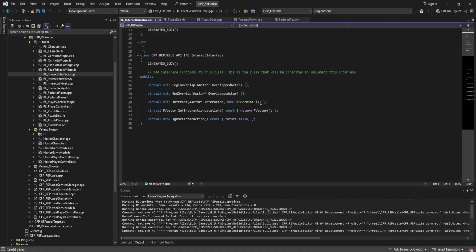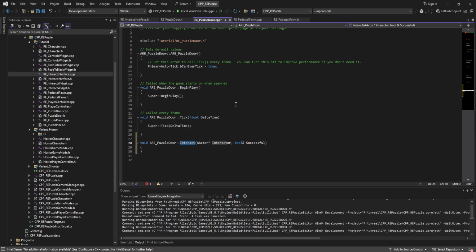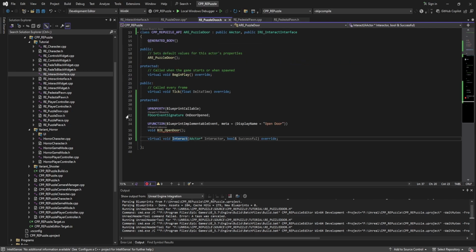And what we want to copy is our interact. So copy this, paste it in the puzzle door at the bottom here, and replace the curly brackets with override. And then we wait for this to load, and then we can create the definition like this. So we don't need to do anything with these three. To be fair, we could delete them in our parent class.